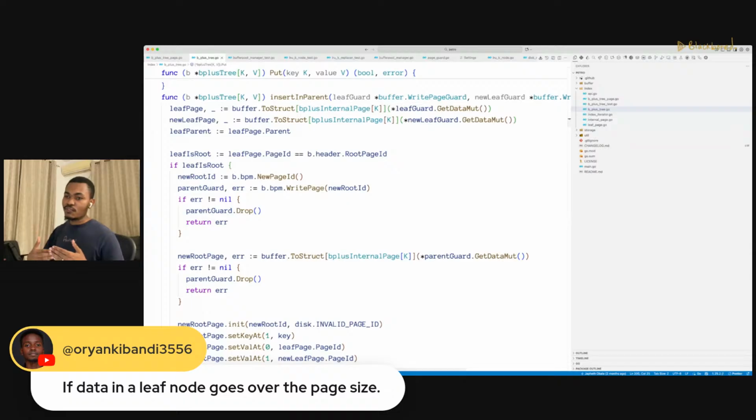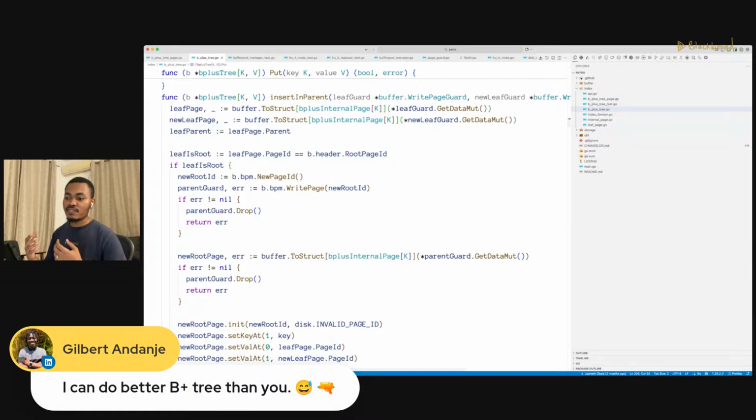So we create a new leaf page, and then we distribute the data from the old page to the new page, such that if the maximum size per page was 5, and now we want to add a new key value pair to a particular page, which means its size is now 6, we create a new leaf page and then distribute the key value pairs among the two pages. So if data in a leaf node goes over the page size, then we create a new leaf page and then redistribute the data.